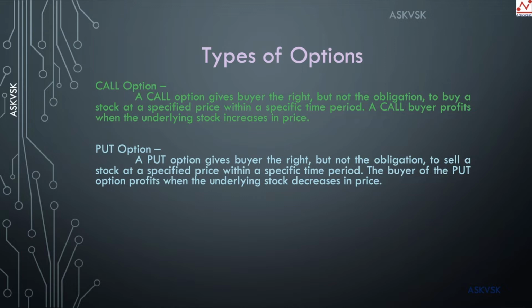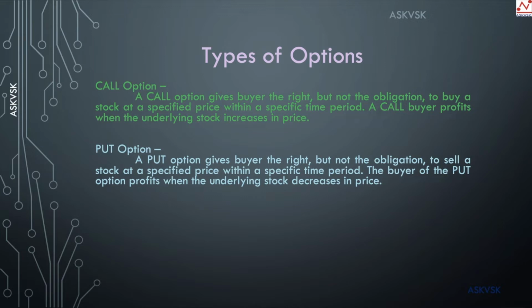Also, the buyer of a call option, what does he expect? He expects the price to go up, which means if you are bullish on a particular stock, or if you are doing options trading with indices, then you are expecting the Nifty to go up. In such scenarios, you go and buy a call option. And when do you buy a put option? If you are bearish, which means if you are assuming that the prices of the stock or the indices are going to go down, then you're going to buy the put option.